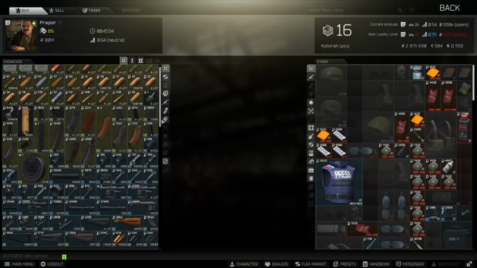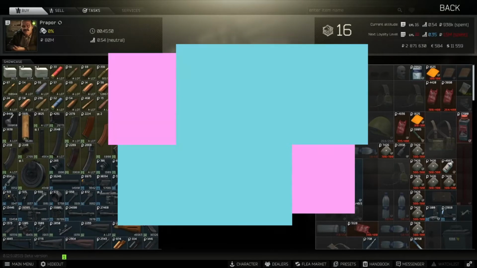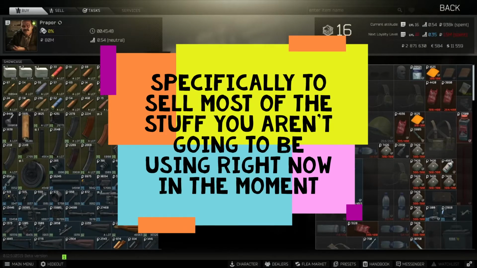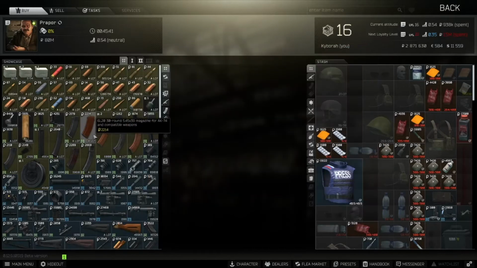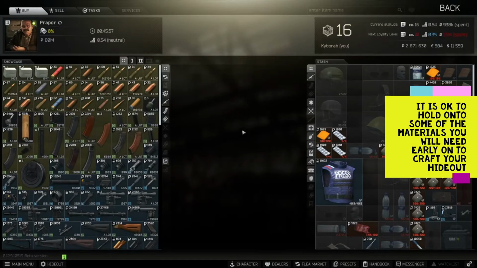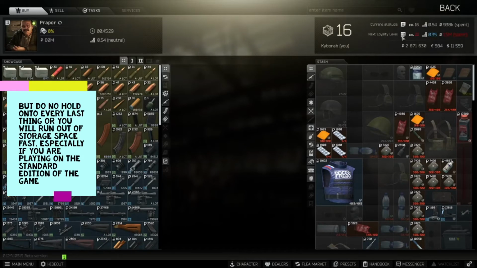And the dealers are useful because you'll be buying and selling from them a lot. And I recommend early on that you sell as much as you can, and that you don't hoard, because almost anything that you can sell to them is generally worth it, because you need to level up their reputation points in order to unlock their next loyalty level, because the loyalty levels are important, because that's when you get access to better items for cheaper.